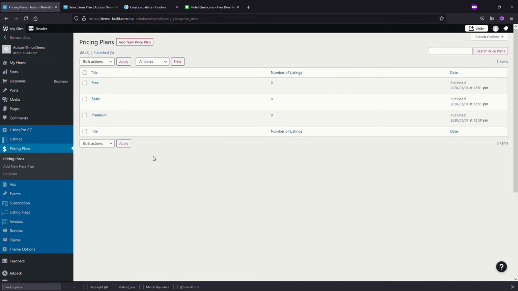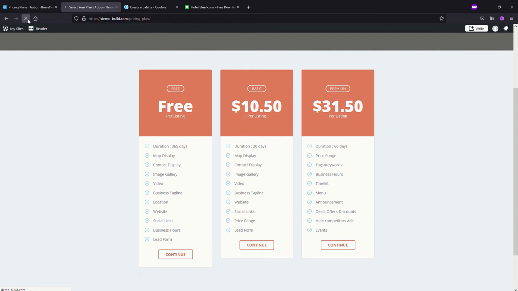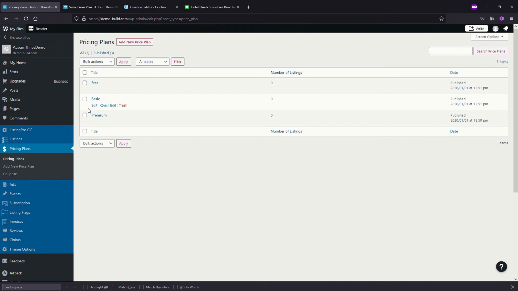Okay, so we can see how we can adjust what we make available in free, what we can show, what we can hide, and we've got 3 different packages here: the free, the basic, the premium. So I've made just a couple of tweaks, and this is what we've got it looking like at the moment. The plan is we're going to add a little bit of code in here that will add a line that says include everything from free, and from premium you get everything in free and basic. So let's go ahead and chuck that in here.